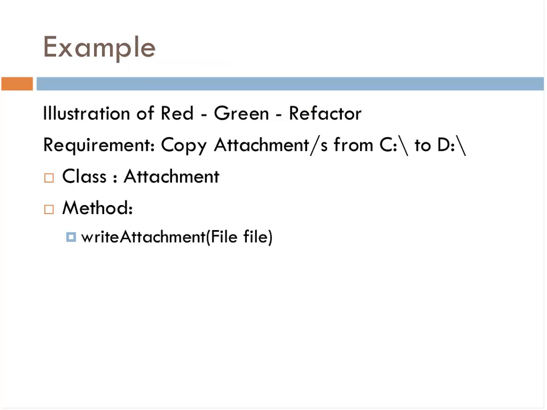Okay, and basically if you read about TDD, you will find this term a lot of places: red, green, refactor. This basically means as you write a failing test case, it will give you red. Once you run the test case in an IDE, it will show you red. You change your code to pass the test, and it will give you green.